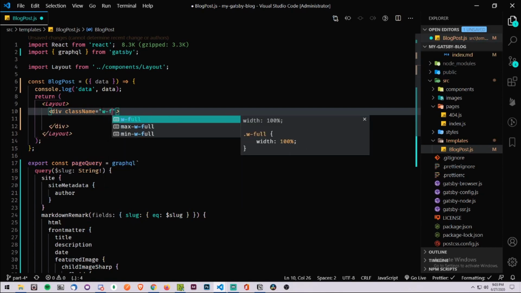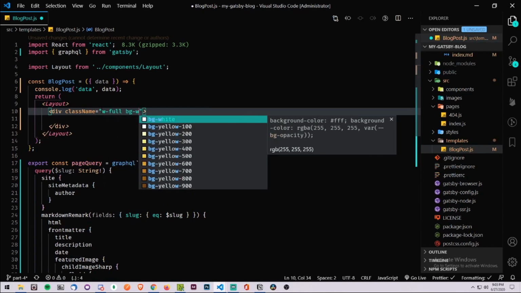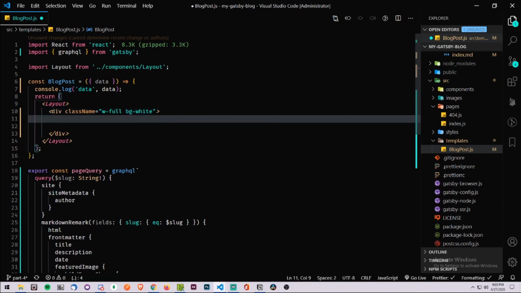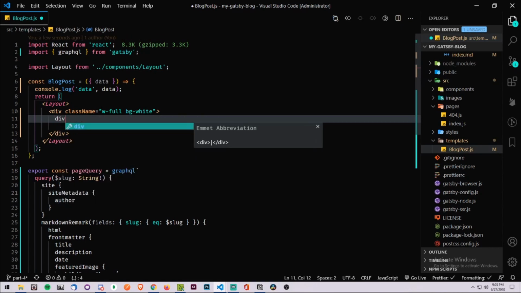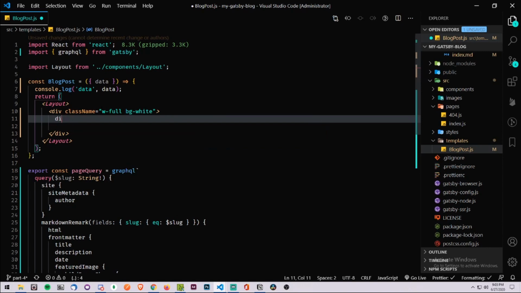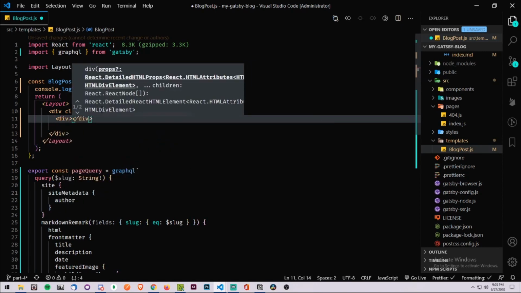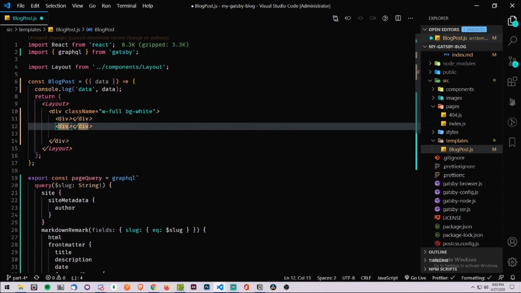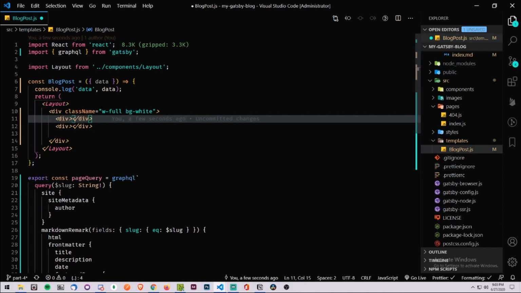It'll be the full width, and the background will be white. Let's do 2 divs inside of here. The bottom one is going to be for the post itself, the HTML. The top one is going to be the header.